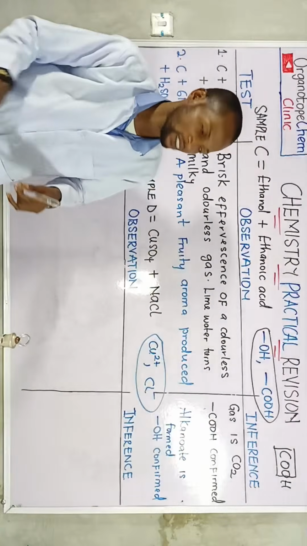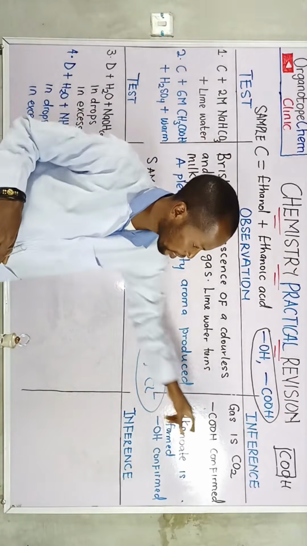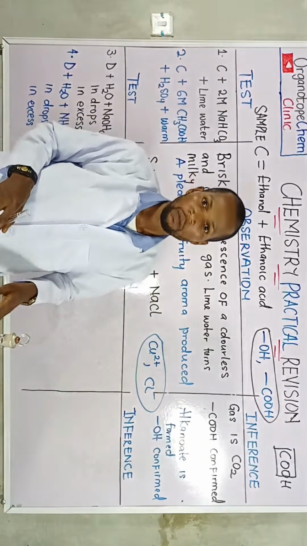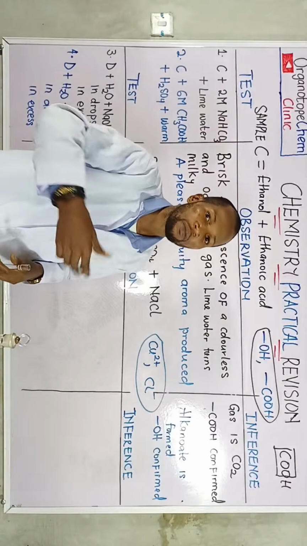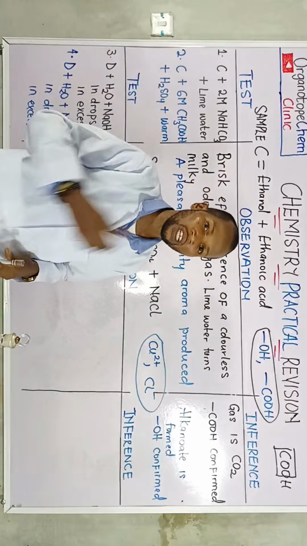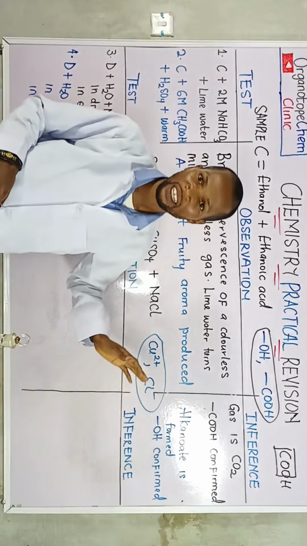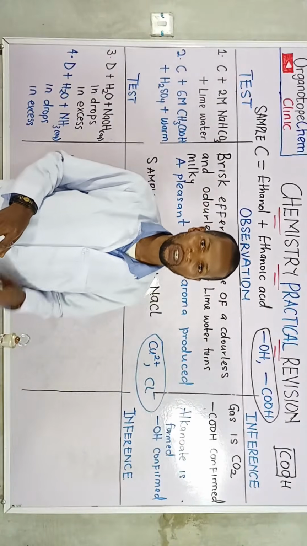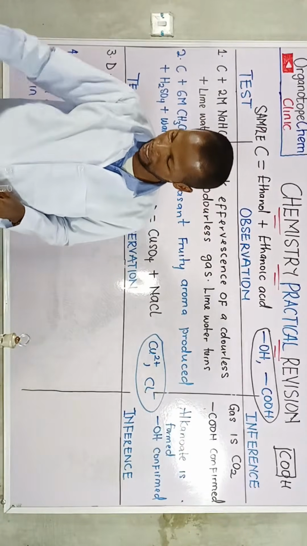Now, some students actually sent their test results to me, and under inference they wrote ethanoic acid confirmed for this one. It is wrong, because you don't know if it is actually ethanoic acid. You don't know the number of carbon atoms in the chain, okay? It is the functional group that you are testing for, not the carbon skeleton. Also, you cannot write ethanol confirmed here. You can only write OH confirmed, hydroxyl functional group confirmed, okay? So do not conclude that it is ethanol confirmed or ethanoic acid confirmed.